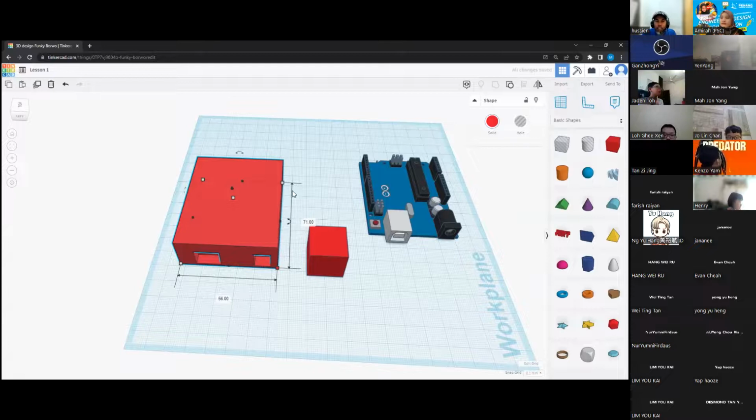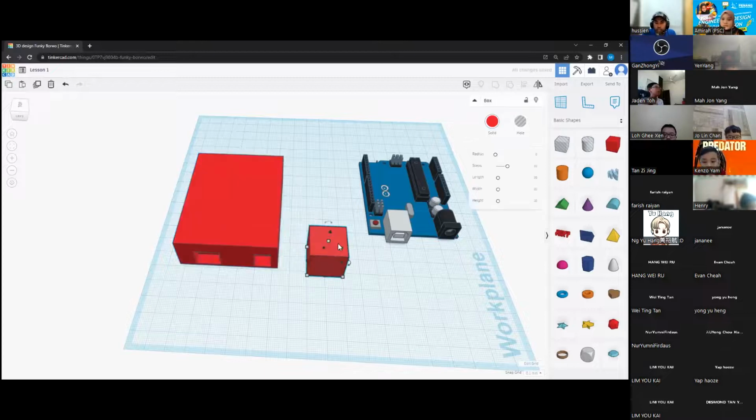All right, and this one we just increase the size a bit to 75. I would say 75. So this one, we just make it 54.